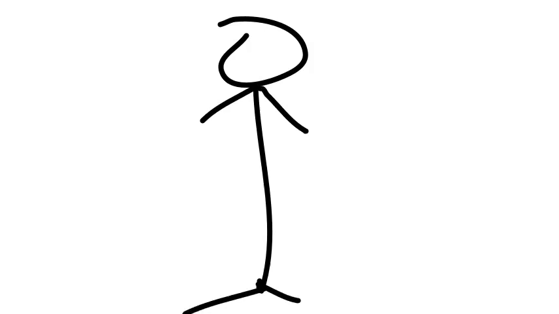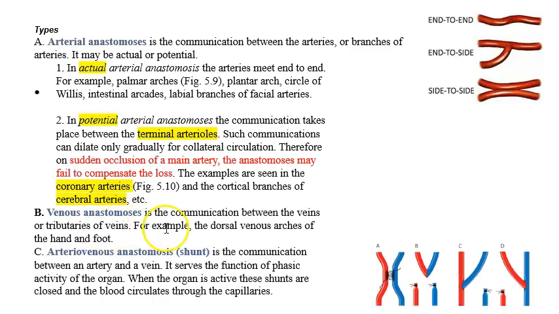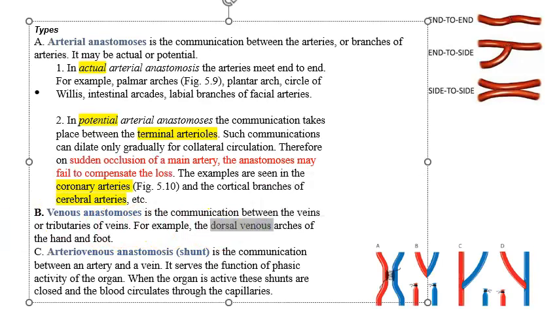See, I want to tell you clearly, they're talking about the hand and foot. Very distal portions only they're talking about. So your foot is here, okay? They're not talking about upper limb and lower limb. I'm trying to be very clear on that. They're talking about hand and foot as the examples, okay? Dorsal venous arch. So we are done with venous anastomosis.